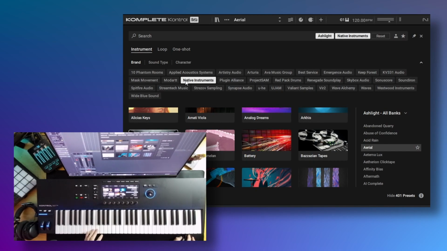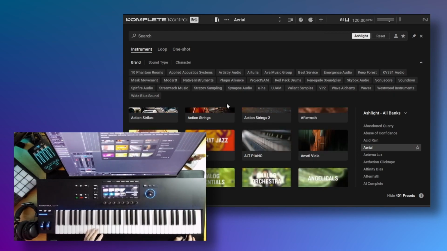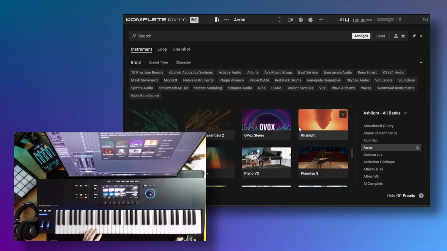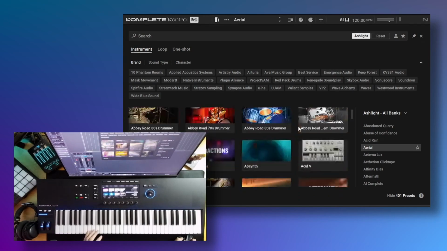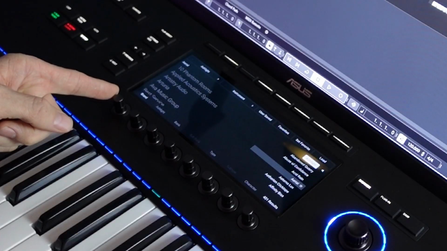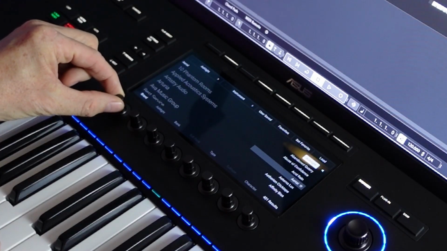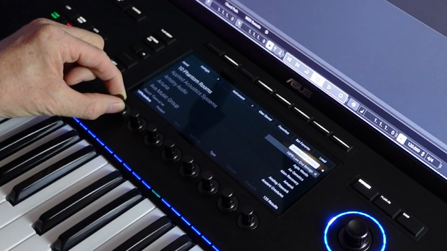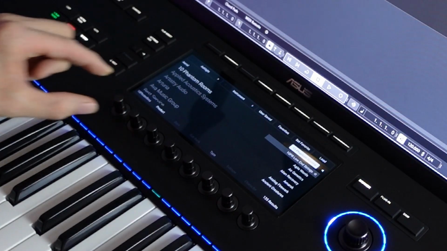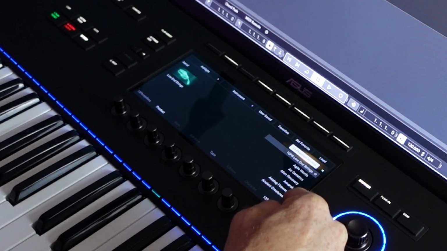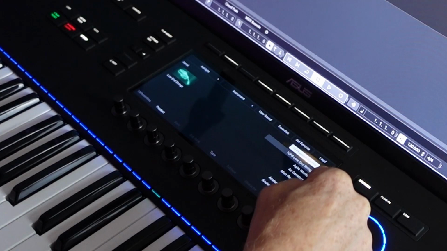And I'm focused on Native Instruments right now, but I can remove this filter. Let's remove it. And now I can see all my libraries, and I have a lot. But I can do this also with the keyboard. So first dial right here, I have the brand. So I can just touch that lightly and go through the brands. And let's see, I have, for example, this new one. And then I'll see all the different presets that are related to that library.